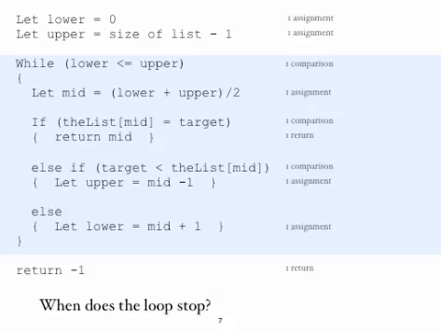Well, it stops when we've found the target. Now in the best case and in the worst case, we'll have to go through the loop different amounts of times. So the best case scenario, for time complexity, is where we find the goal or the target immediately. We only need to execute the loop once in that case. That is, the program then would have constant time complexity.